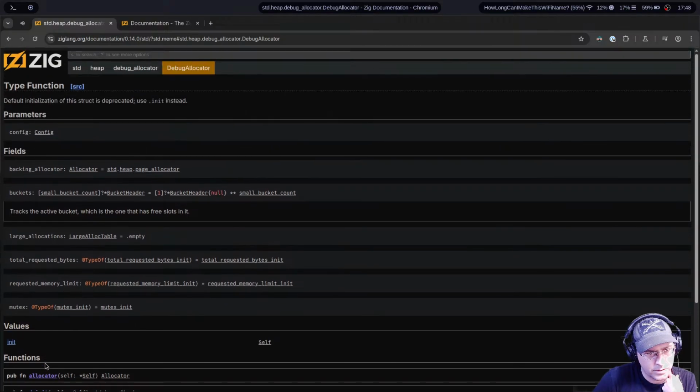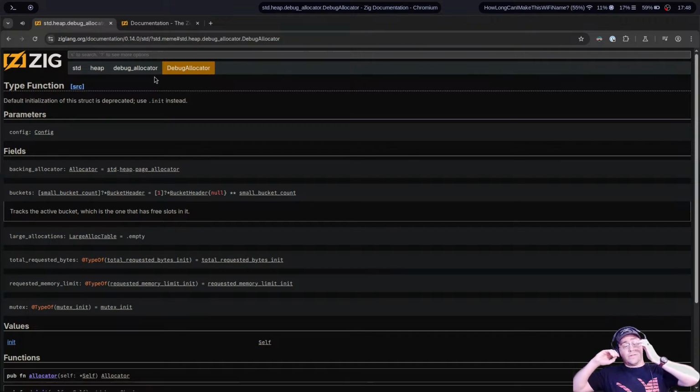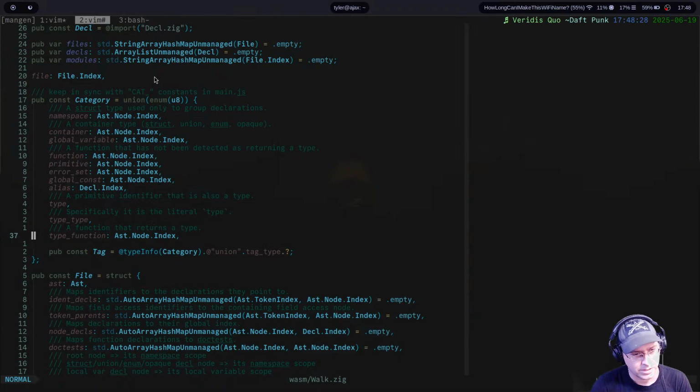Interesting. Yeah, see, it's a type function. So I thought debug allocator is a function, but it's a function that returns a type. Okay.